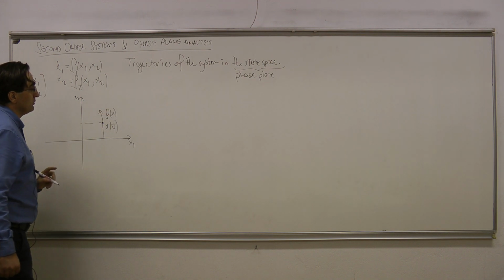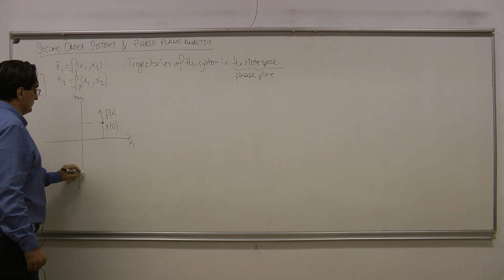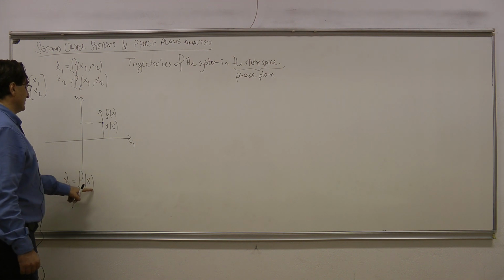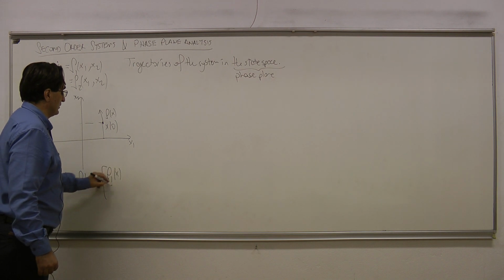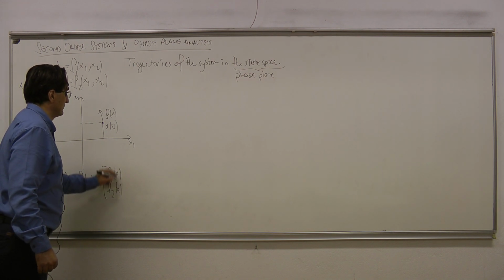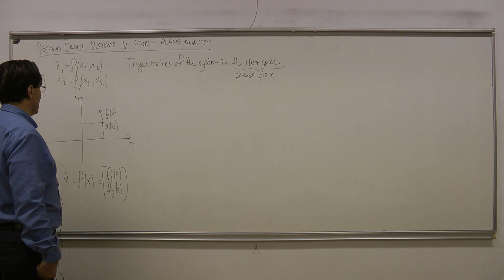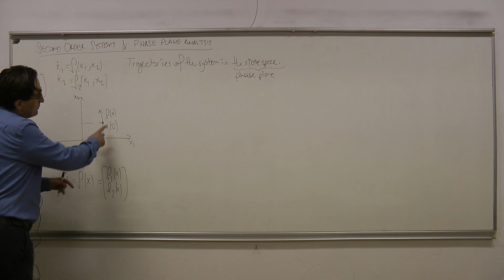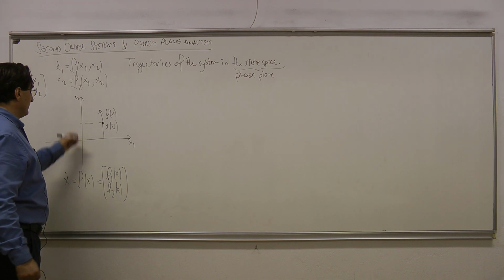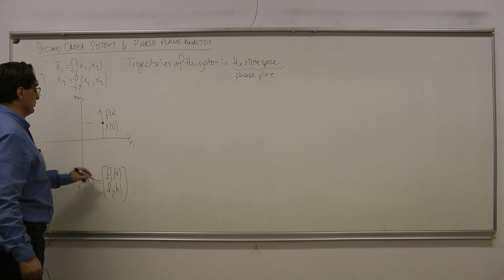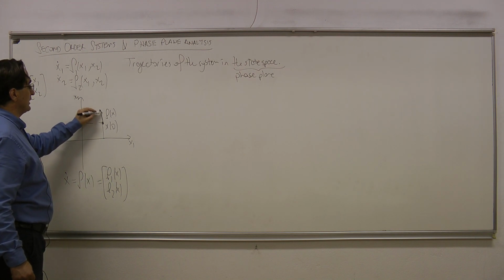Remember that it is shown as f of x. So if I show this system in the following form, x dot is nothing but f of x, and f of x is nothing but f1 of x and f2 of x. Okay? Here are these functions f1 and f2. So given the initial condition, I will start somewhere here, let us say, and then I will substitute the initial condition into my functions f1 and f2, and I will get the velocity vector.